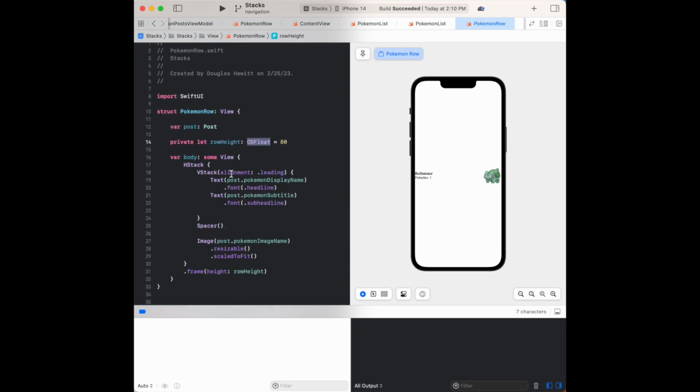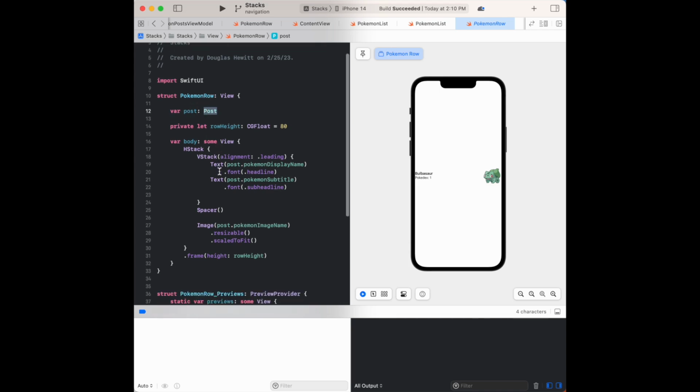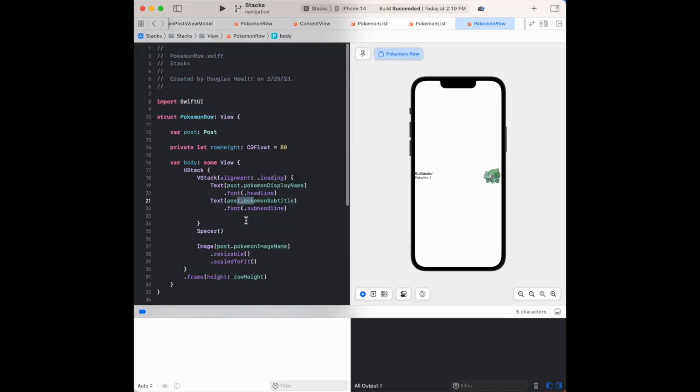So these can be whatever you like, right? However you want it. And the important thing to be consistent is they each take a post. They should each take the same kind of data, and they should only need one of that kind of data. And then you can just fill out what it needs to be within that thing.